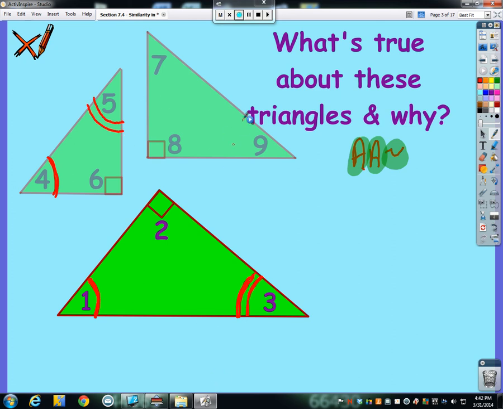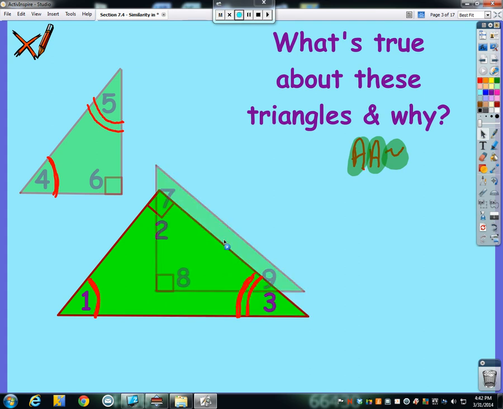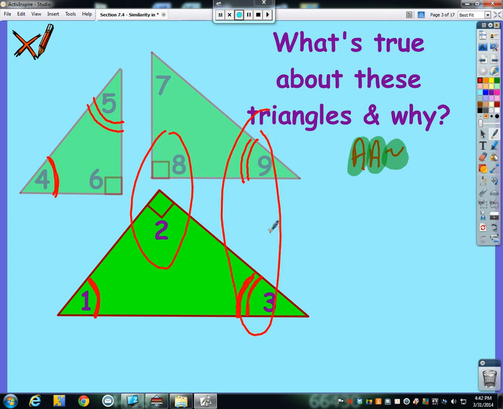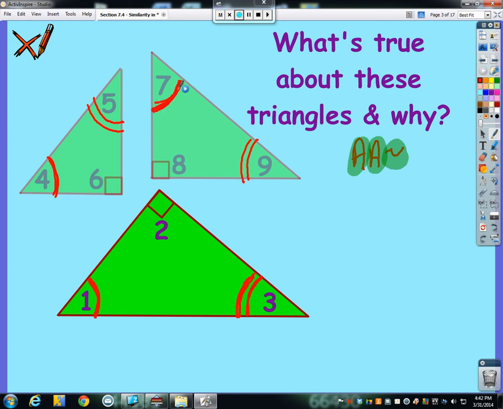And so now let's go back to triangle 7, 8, 9. Well, we know 8 and 2 match up because they're 90s. And again, if I put 7, 8, 9 back where it originally was, on top of 1, 2, 3, we can see that angles 3 and 9 were really the same. And if 3 has 2 markings, I can put 2 markings on 9. And with these two triangles, we have angle, angle, which means angle 7 must be the same as angle 1, and it deserves 1 angle marking. Put 1 thick marking on there.